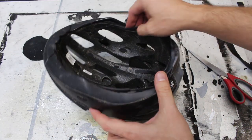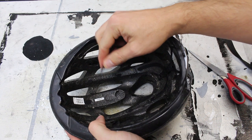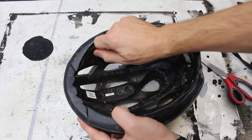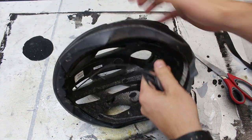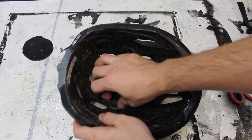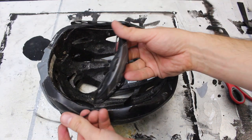There we go. And if I can, I might as well get the plastic out too, right? Oh, that actually unsnaps — it looks like I could snap it back in. That's interesting to know. This helmet wasn't too expensive. It was kind of their lower-end mountain bike helmet — not the cheapest one, but not the most expensive either. I don't remember how much I paid for it, probably like $30 or $25. That was easy, and it's nice because you can put that back in.